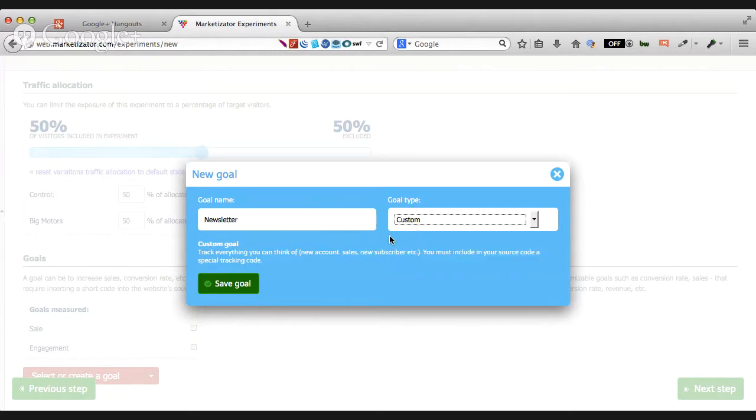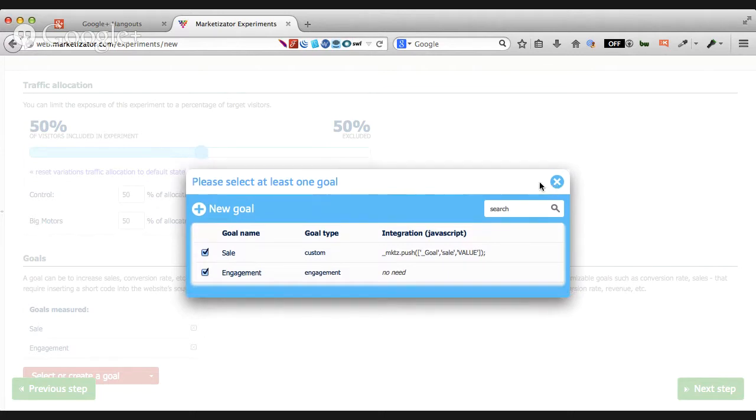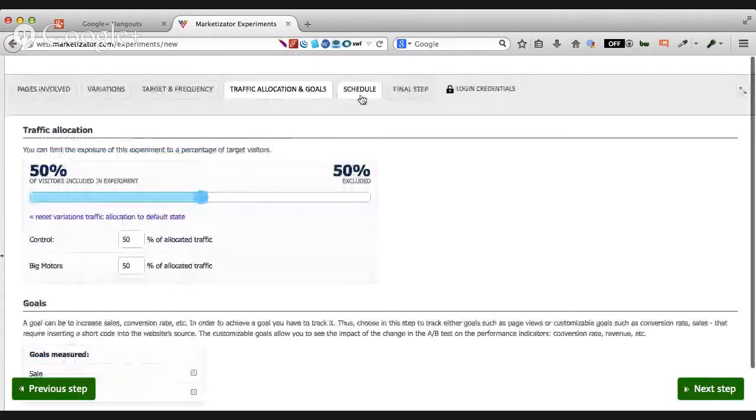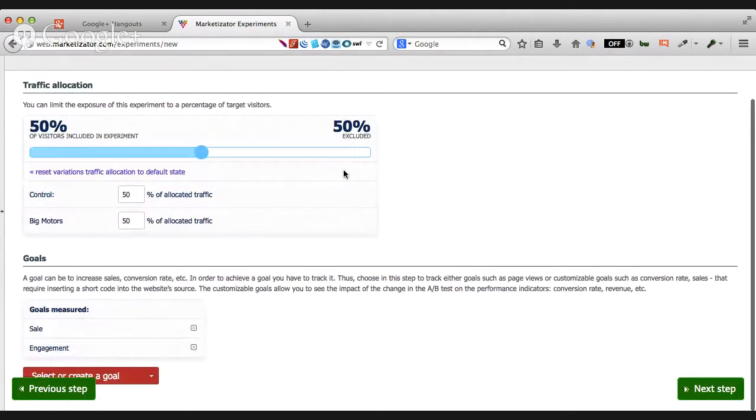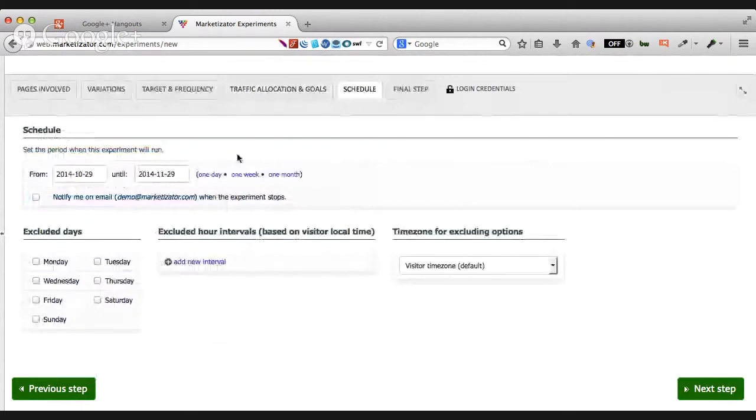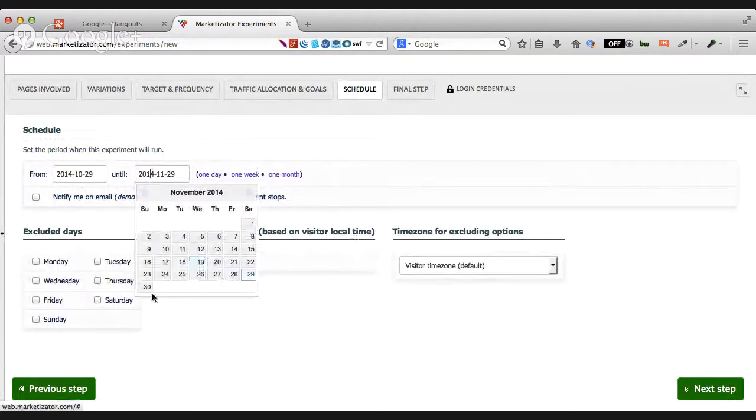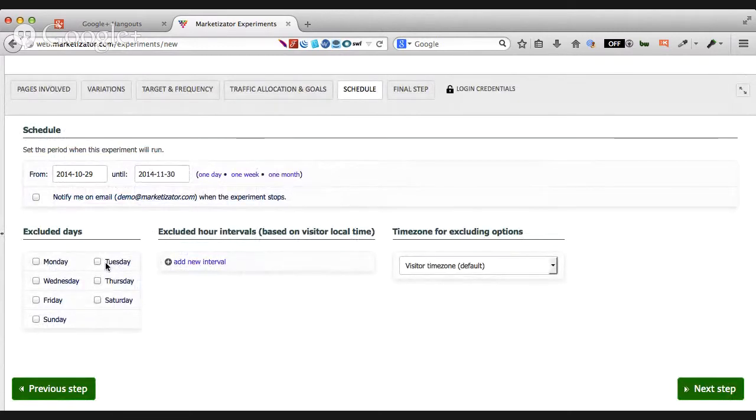If you want to do a custom goal, you can do this, but you'll need some small help from your programming developer team. So that's with the goals. You'll be able to track, and you'll be able to see later how those things are varying through time. Then you have the schedule, so you have it only for 1 week, 1 month, or from today till tomorrow only. Afterwards you can exclude some days, you can put it only on the weekends, only at night, only between 11 and whatever.